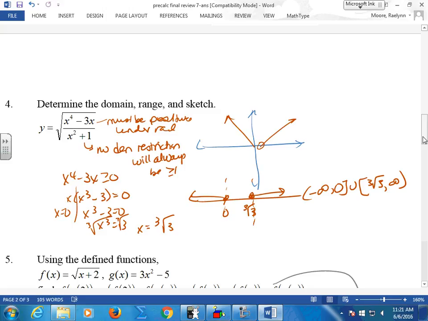Is there anything I could put in for x that would give me a negative? No. So my denominator is not going to bother me. Therefore, just look at your numerator. Consider that all by itself. Set it greater than or equal to zero and let's see what values you can use there. You can look at the graph, that will help. Remember to graph that and look to see what you have.